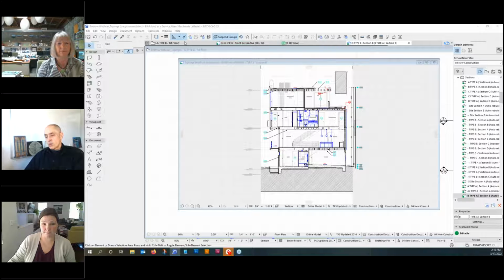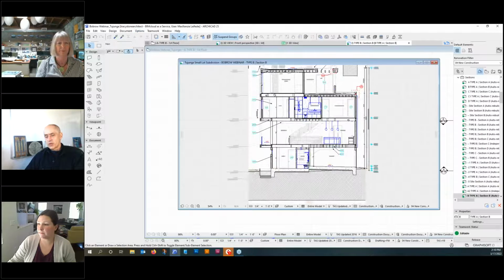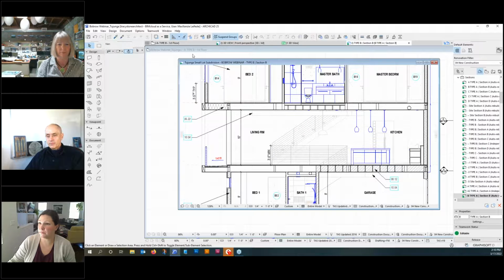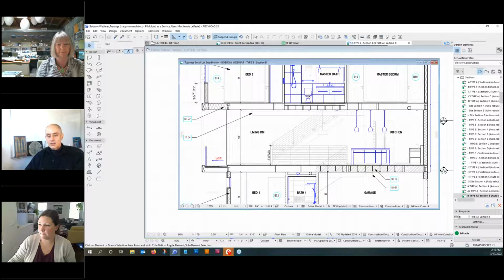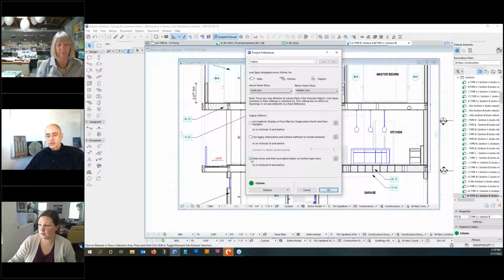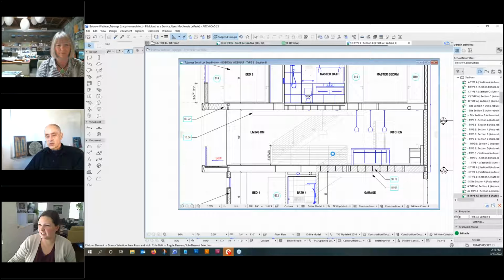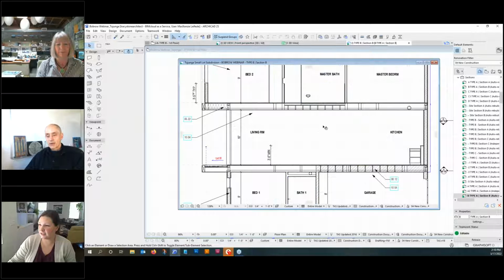If you open one of your saved views, which it looks like you have, and then go to the legacy setting, just zoom in on an area, let's say the central part of this, so we can see. Yeah, okay, good. Now go to the options menu, project preferences, legacy. And we'll uncheck hide zones. Now, if the zone layer is on, you may see that everything sort of changes because the zone blocks it out.